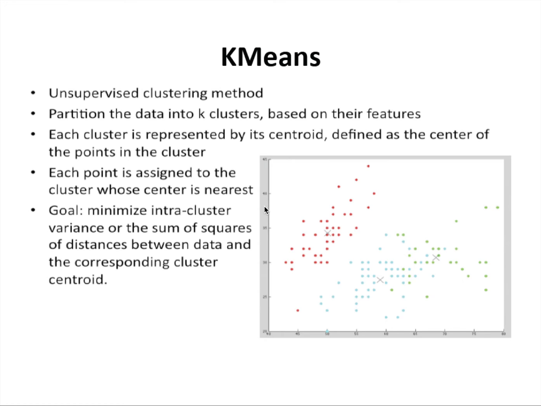Okay, a couple of things you're probably already noticing. You might be thinking, well, what's k? It's a good question. So for k-means, you pick k in advance, and that's fine if you have some reasonable sense for what k should be.